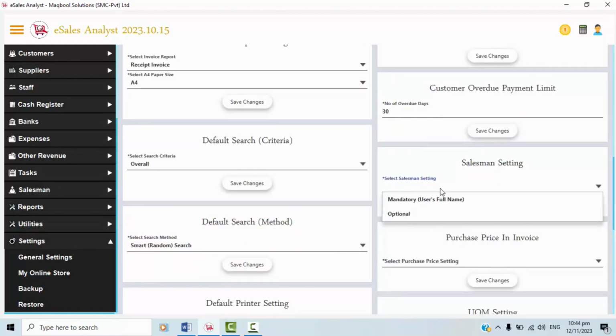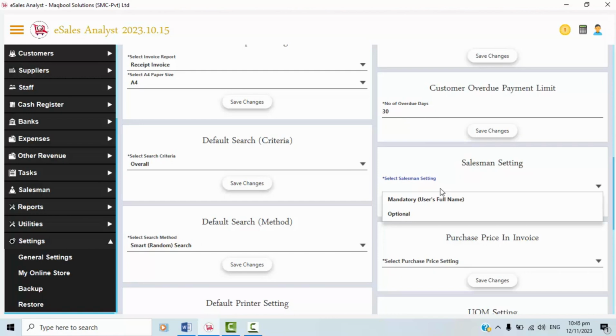Cash inquiry, essential for multi-counter businesses. This feature is extremely useful for businesses with multiple cash counters, such as large pharmacies, medical stores, and other big businesses. Whenever a user logs into their account, their name will appear on invoices and receipts they generate. This helps you track who processed which sale.